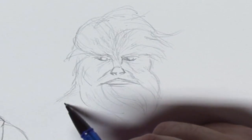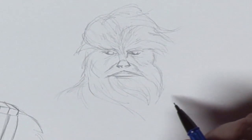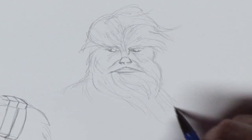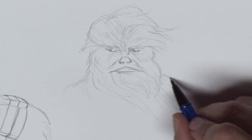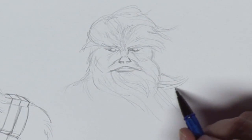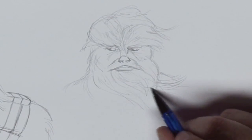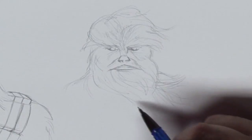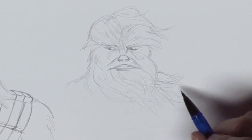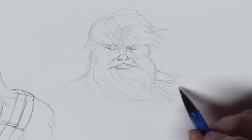A lot of times, those gesture drawings can be not super indicative of an artist's abilities, because sometimes they're so fast or they look so wild that they only capture a couple things. Like right now, I'm trying to harness a little bit of gesture drawing ideals in how this hair is moving. I just want it to be fast. I don't want it to have just a little bit of volume, but I want it to capture some motion. So I'm going to go back in here and try to tighten everything up.